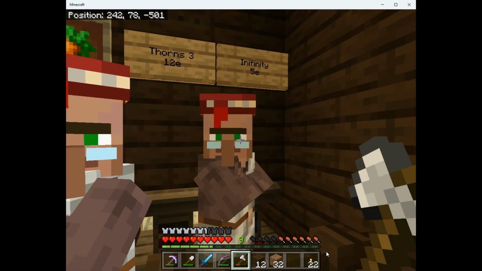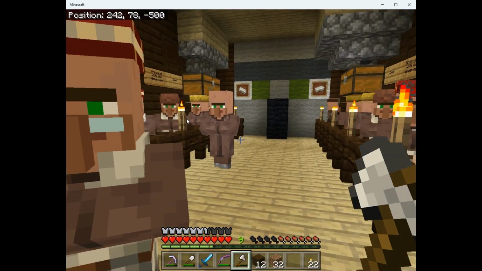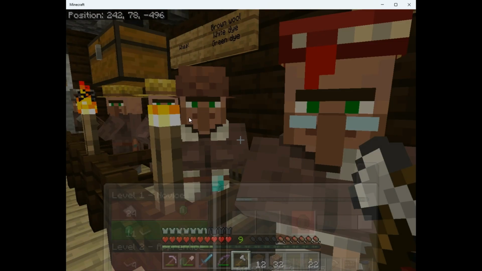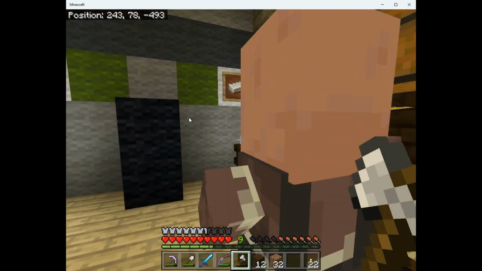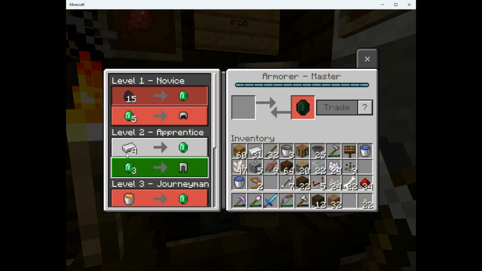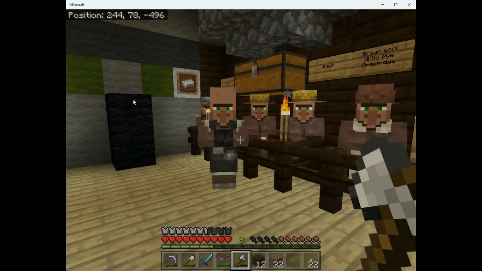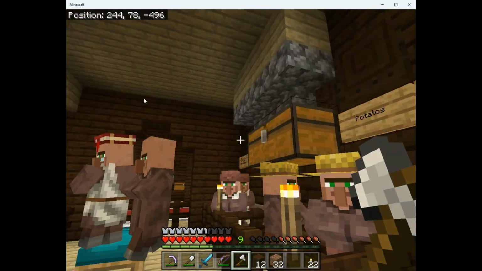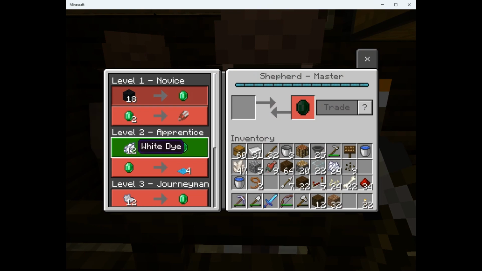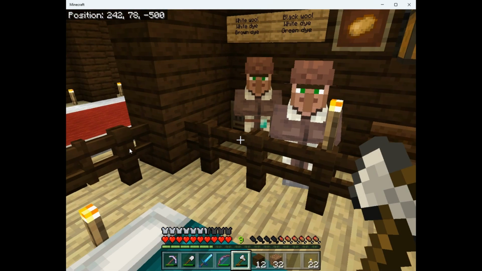I have villagers selling Thorns 3, villagers selling Infinity, villagers selling Mending, and villagers selling Unbreaking 3. I also have these 2 villagers that I sell iron to because I have an iron farm elsewhere in this world. The shepherds buy wool from the sheep farm over there, and they also all buy white dye that I can make from the bones from the skeleton spawner down below.